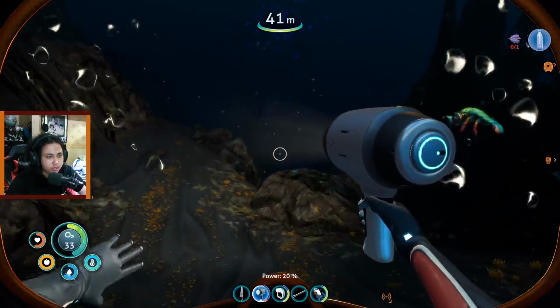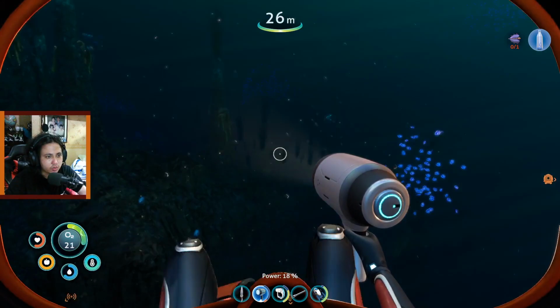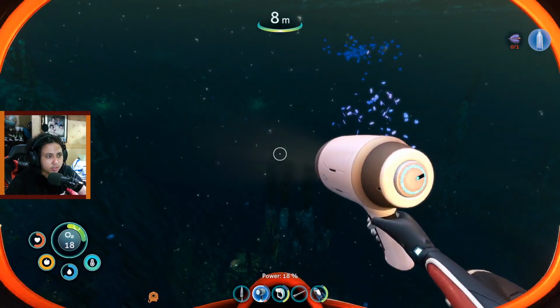I hate this so much. Yun nga, 30 seconds of oxygen remaining. I don't know how deep, how far do I need to go? I think randomly nag-spawn lang din yung fragments na yun. So the thing is we need that kasi it's so deep.